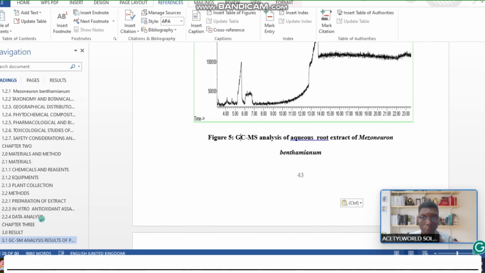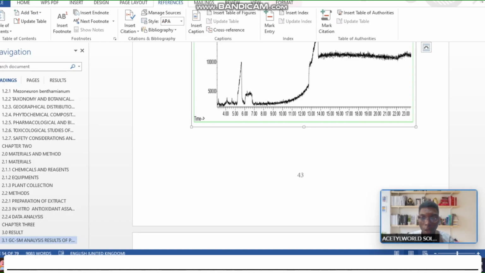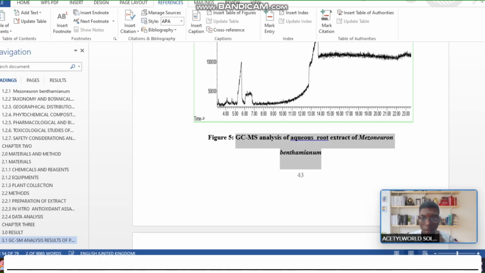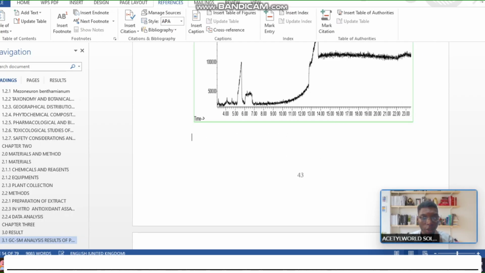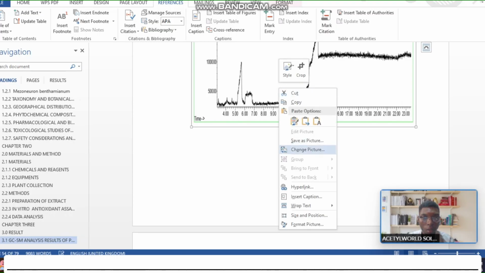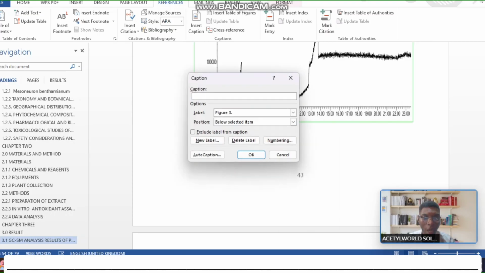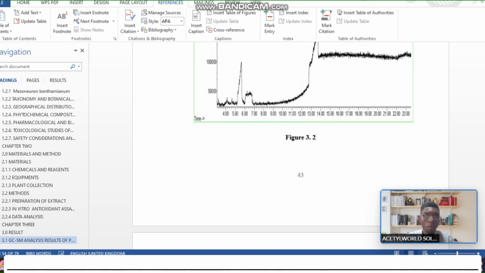Now let's try for this also, so that we can have multiple. Can you see? So now let's delete this. Let's copy it so that we won't need to retype. Now insert caption. This is still under figure 3, so you just need to press OK. Do you understand? It will tell you that this is the second figure on chapter 3. Do you see? Then you insert this now.